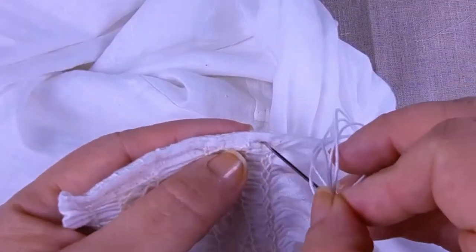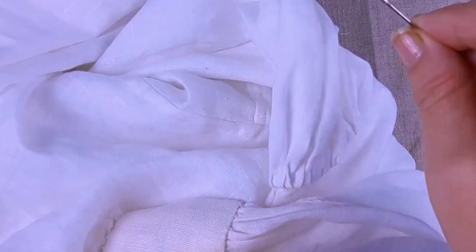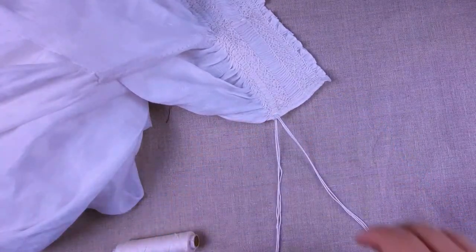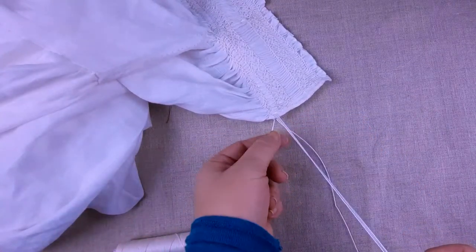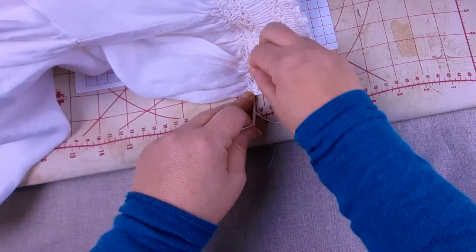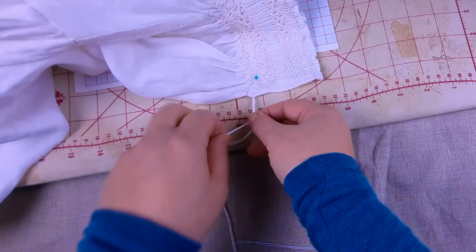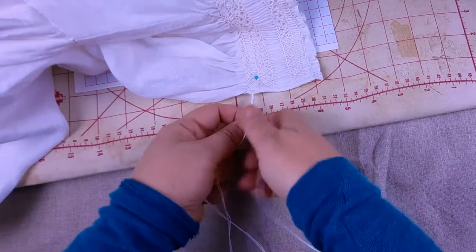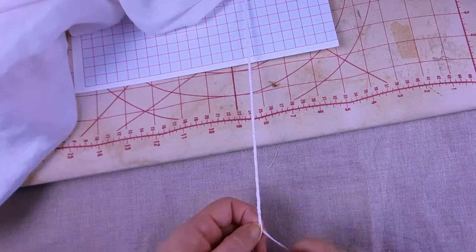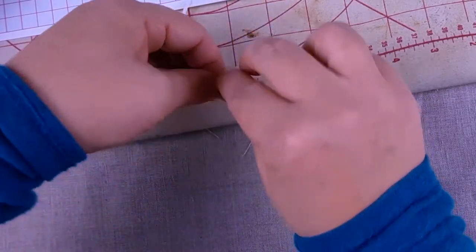I've taken three 25-inch lengths of crochet thread, threaded them onto my needle, put them through the collar, doubled them up, and made sure they're even at the bottom. Then I divide them up into three groups because we're going to braid this. It helps to anchor this down to something you can pull against so you have tension and can get a much tighter braid. You can also free finger loop braid. As we approach the end I'm going to tie them into a knot so that the ends up here will create my tassel.